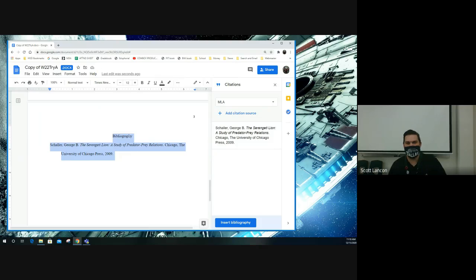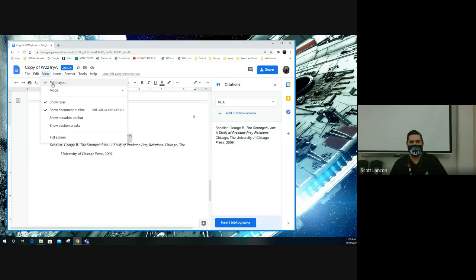Okay. It just says bibliography. If you don't like the word bibliography, if you want to use the other type of terminology, AKA works cited or something like that, you can just change the word bibliography. It's not going to freak out on you in any way or anything. Okay. And that is basically how you do it.